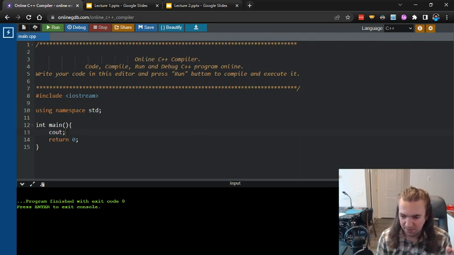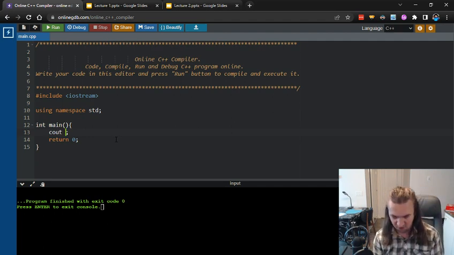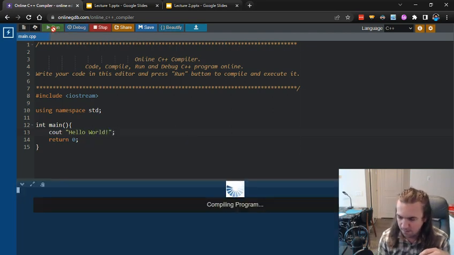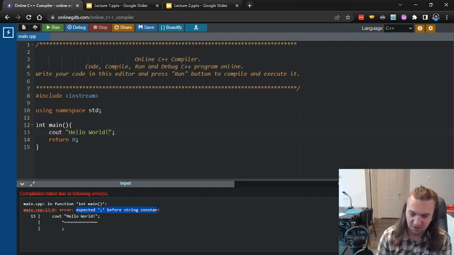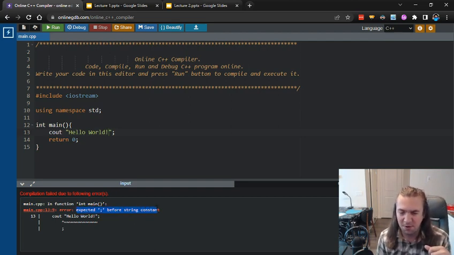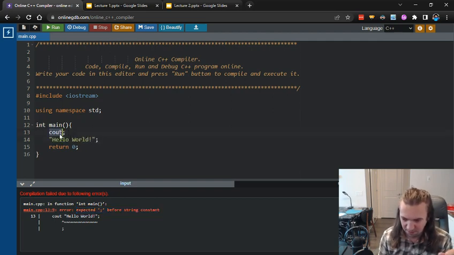Now everything is great, but I'm not actually printing anything, so cout right now is just sitting there doing nothing, just looking pretty. I want to actually output hello world. Now if I try to do that, hello world, let's see what happens. Once again, it says expected semicolon before string constant. And now what this means is that we're starting to get to the point where C++ can't always predict exactly what you're looking for. C++ seems to think that what we actually wanted to do was just cout and have a string here, have some letters here. Nothing again is actually happening.